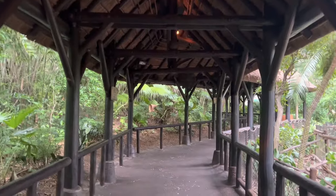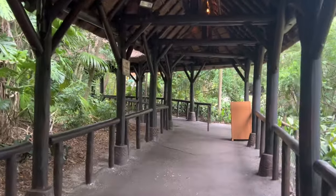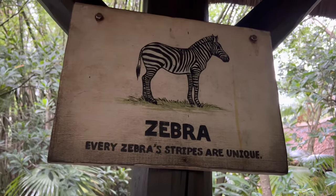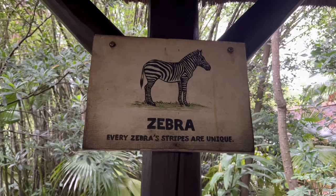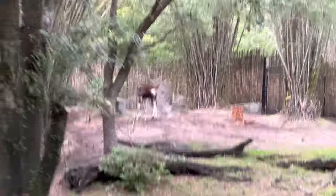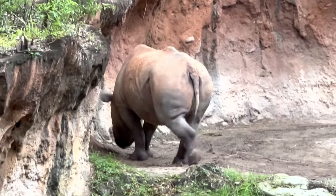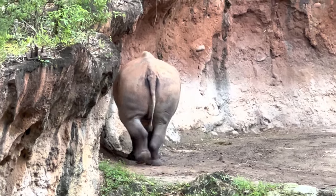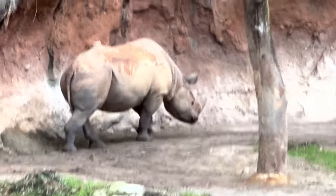There's literally nobody here. It's like 20 minutes before park close, and there's not a single soul in this entire safari queue right now. I'm living. For those of you who don't know, after my bias at the okapi, my next is definitely the zebra. Everyone thought that they were related to the zebras due to their black and white striped legs. Now the black rhino weighs about 3,000 pounds. But sadly, there are less than 5,000 of them left in the world.